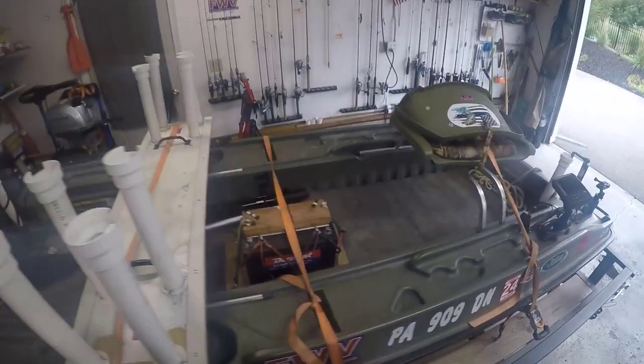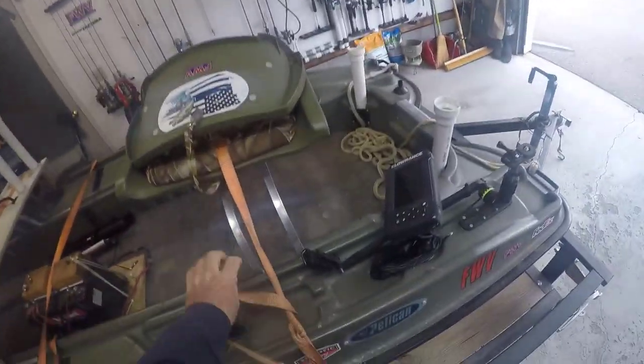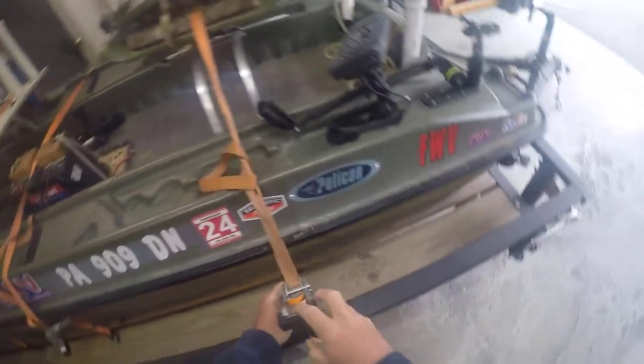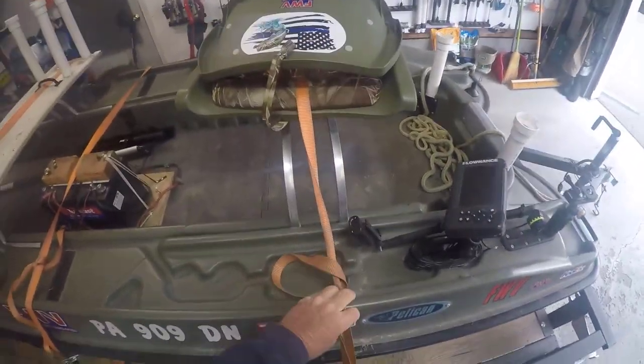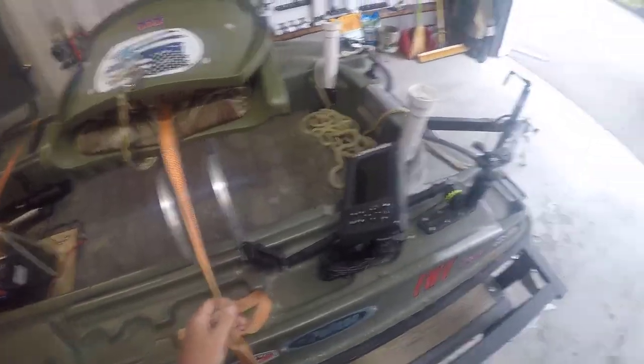All right. Next step, go ahead, ratchet strap it down. I leave the ratchet straps in place from the last time I fished, so all I have to do is, I don't know if you can see that, hopefully you can, ratchet strap it to my Caravan trailer.